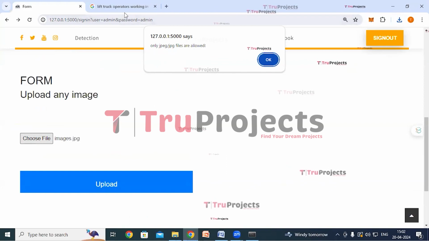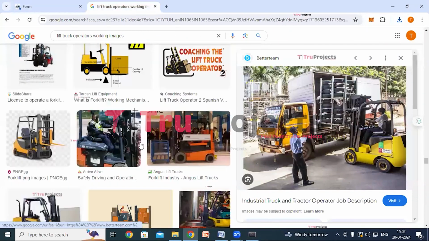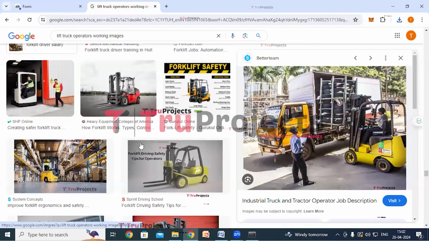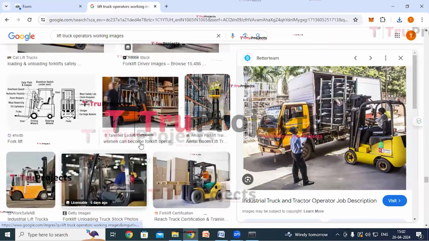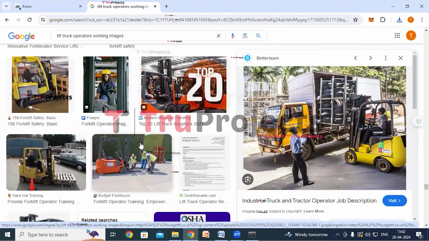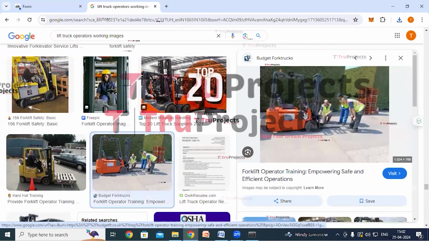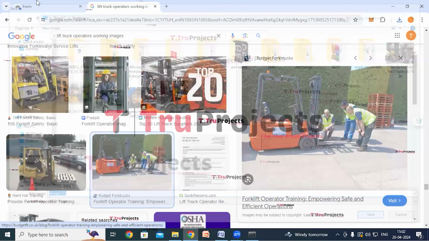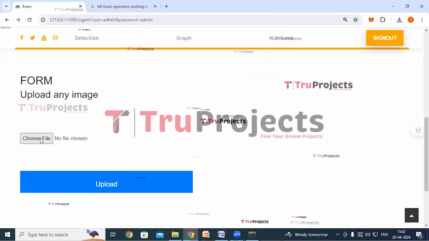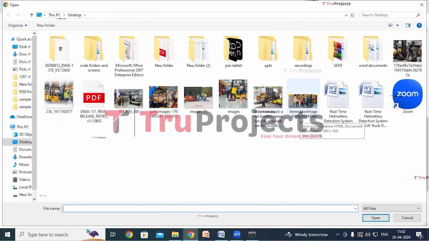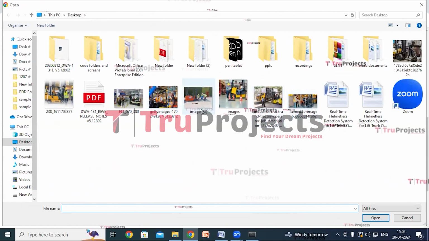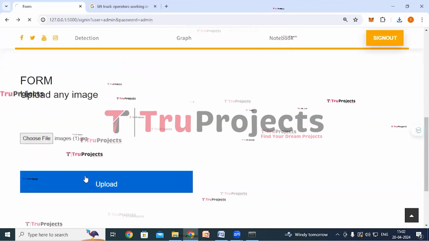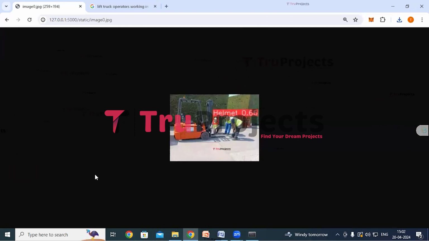Only JPG files are allowed. We'll try with this one. We can see the application has detected one person wearing helmet.